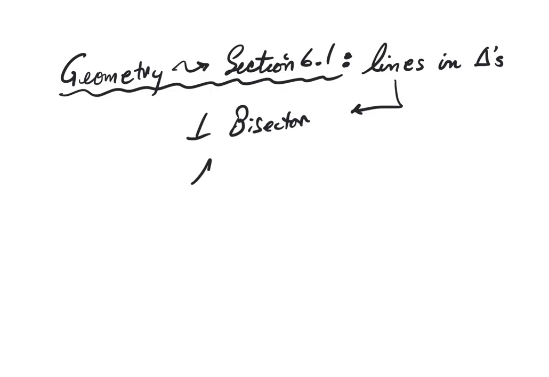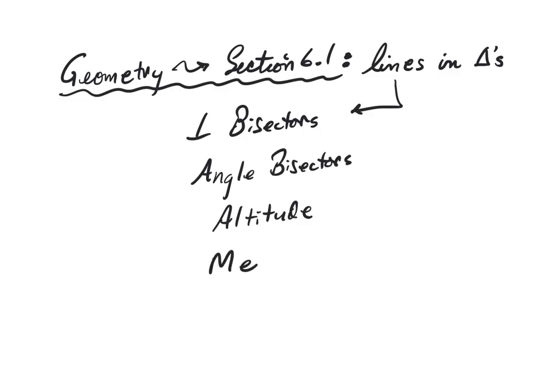Right? Then we'll have other types of lines like angle bisectors. You're familiar with that one because I've shown you how to bisect an angle already this year. We're going to have something called an altitude. That's going to be a new one for us. We haven't talked about that yet. We're going to have something called a median. This is probably my favorite one. There's going to be a really cool part of our construction problems that we do with a median.